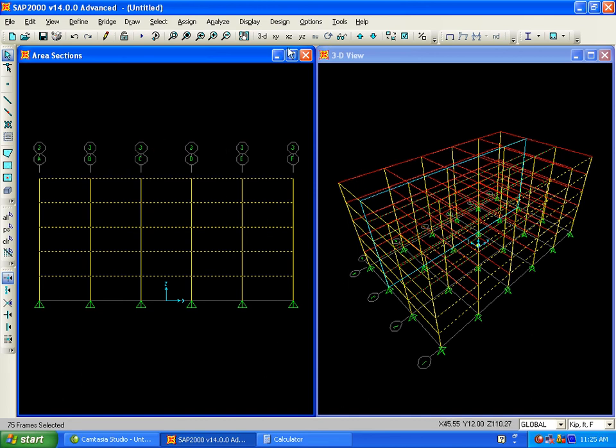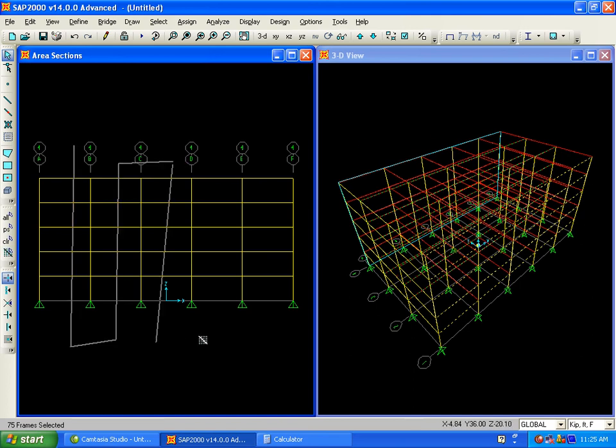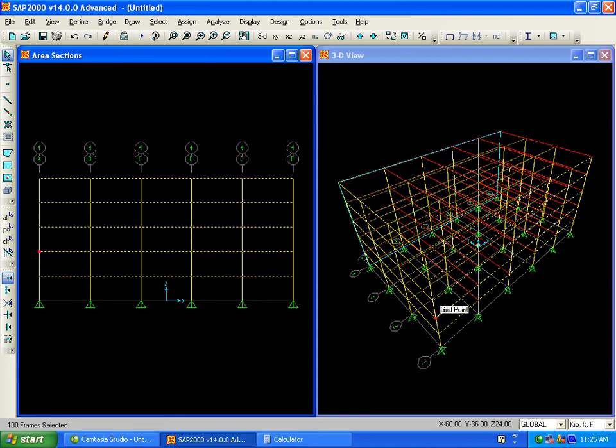All beams are selected, and now the last part, again we need to select the beams. So we have selected all the beams in the full 3D frame.